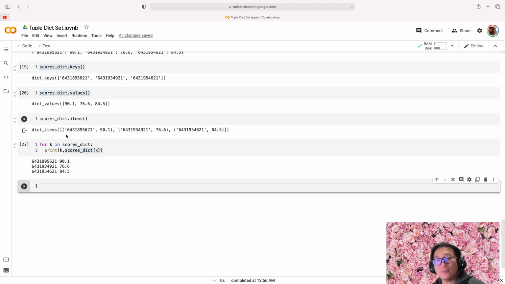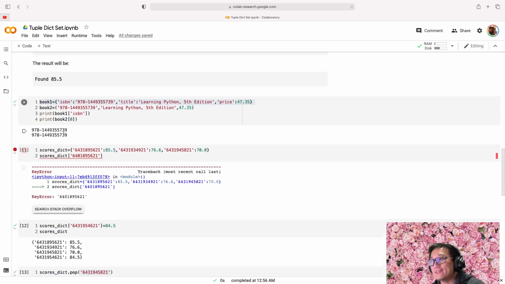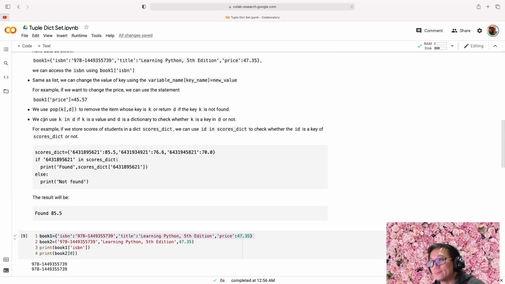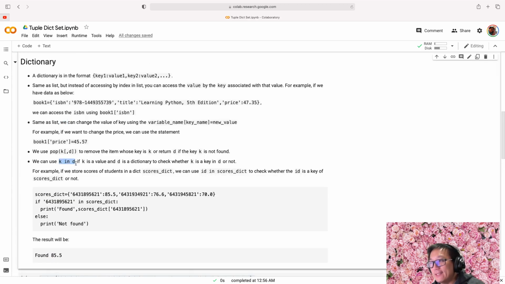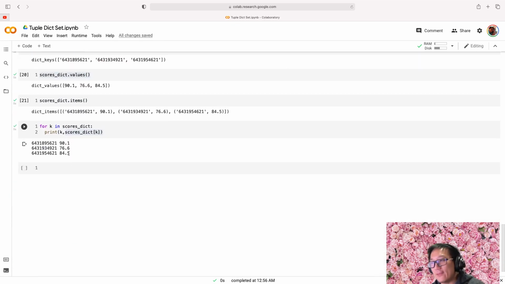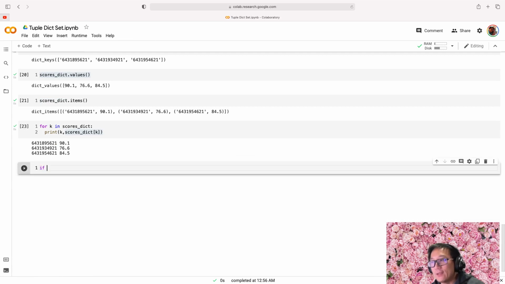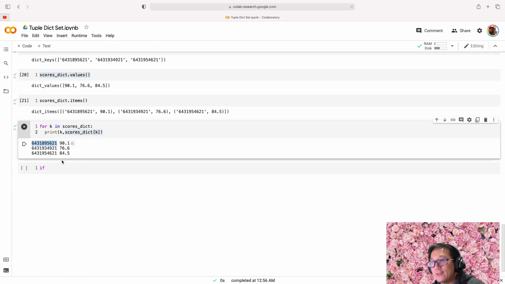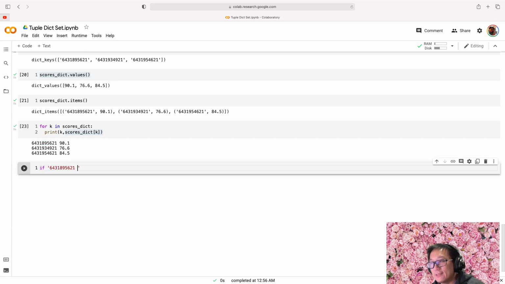One more thing to work with the dictionary is this term, key in D, to check whether there is a key in this dictionary or not. For example, I use if a key is in the dictionary or not.